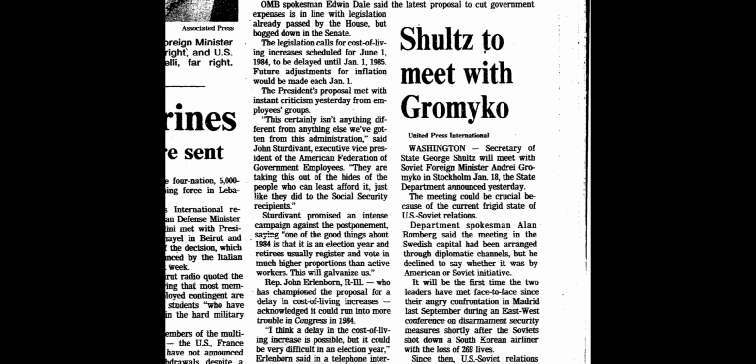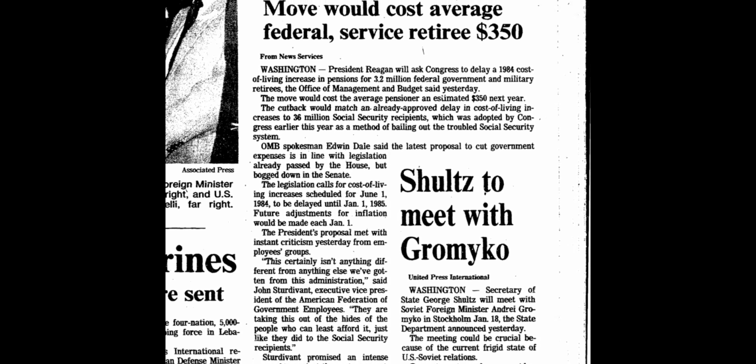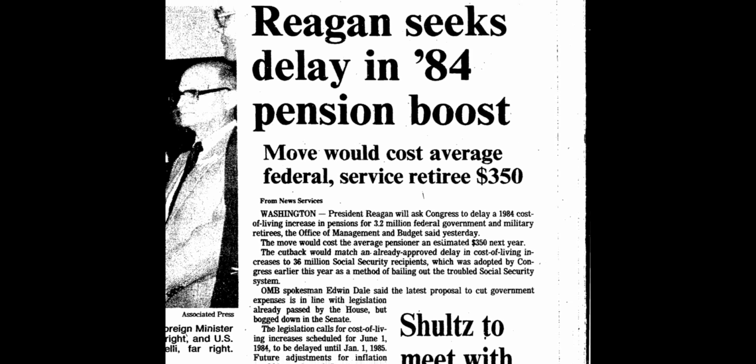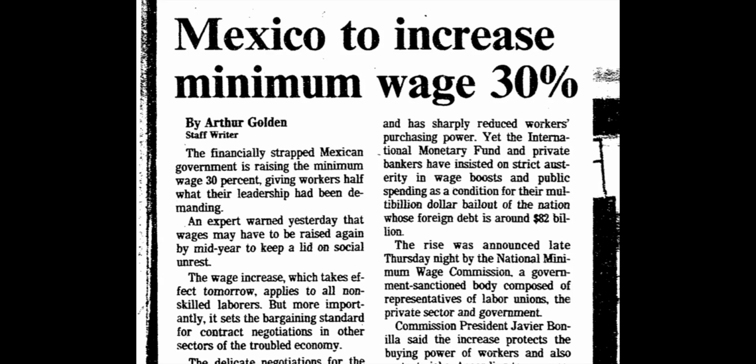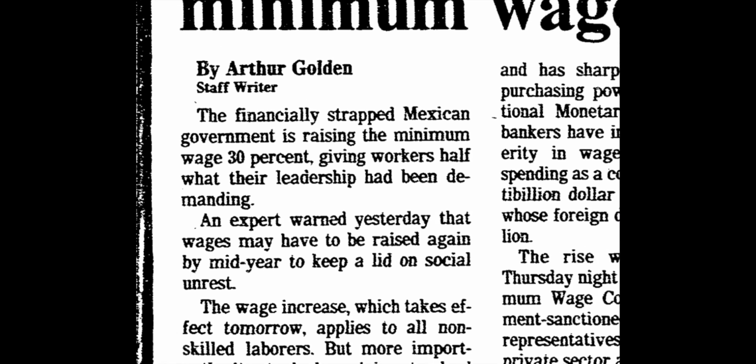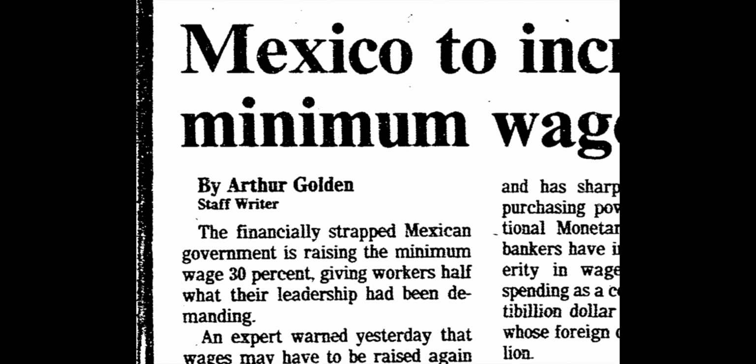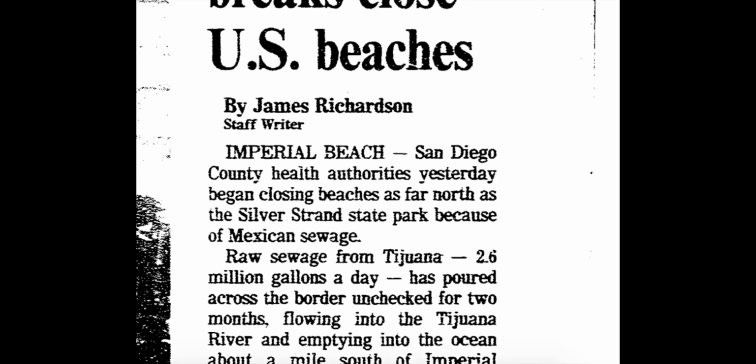The headlines of the articles are much bigger than the previous ones. A majority of the paper deals with President Ronald Reagan and Mexico. There are no lines that signify where the column starts, and it adds more space in between the words, which makes it look much cleaner. The fonts of the articles are also much easier to read. Lastly, some of the articles give credit to writers such as Arthur Golden and James Richardson.